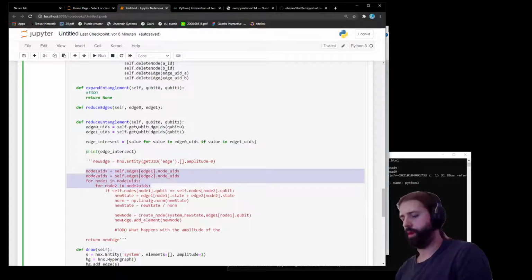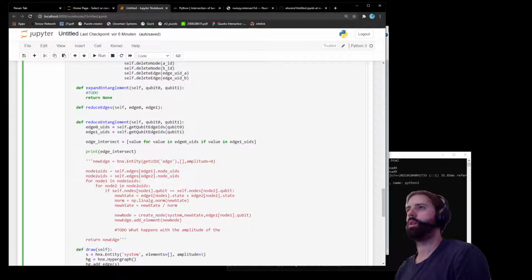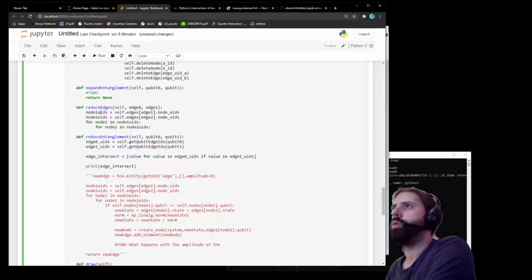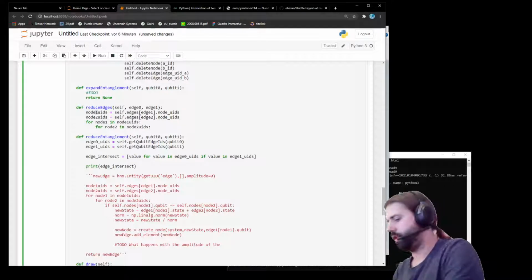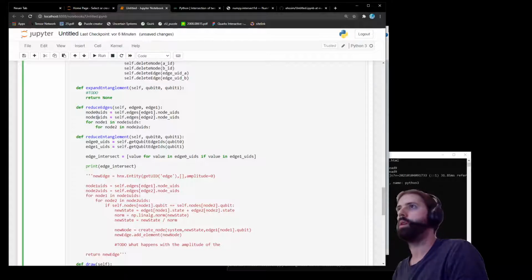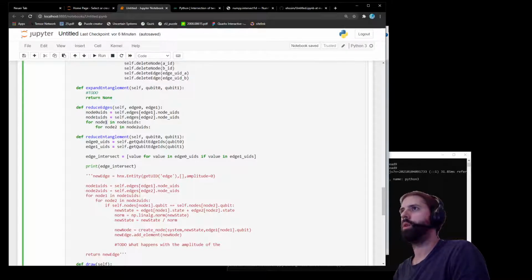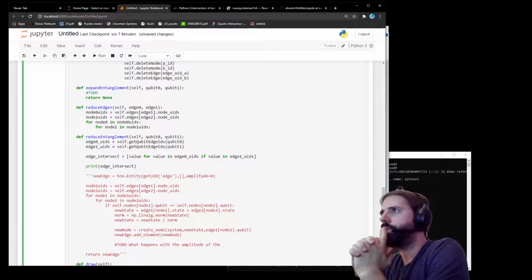So what I would do, I would get the node UIDs for edge 0 and for edge 1. Then I would go through all the possible combinations and say, okay, are these nodes equal?